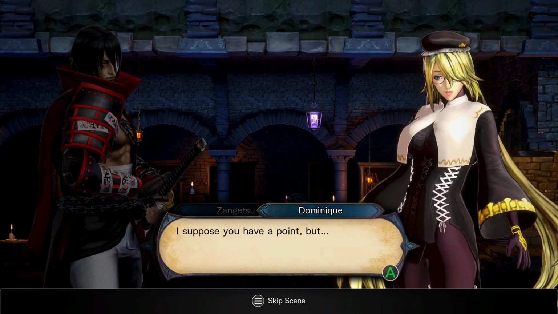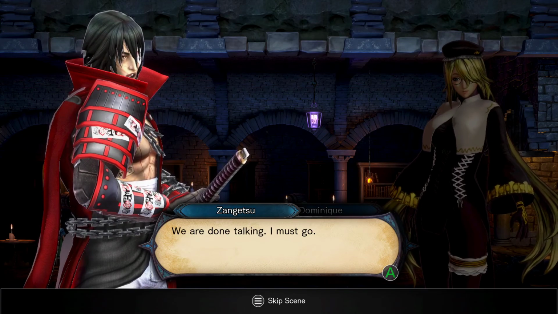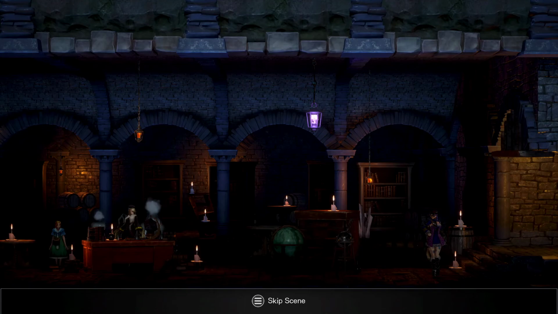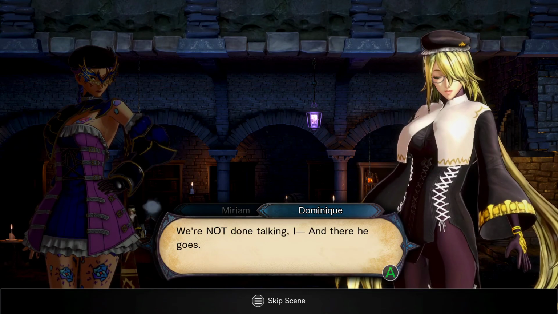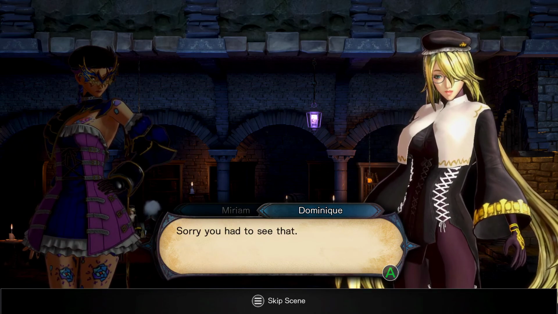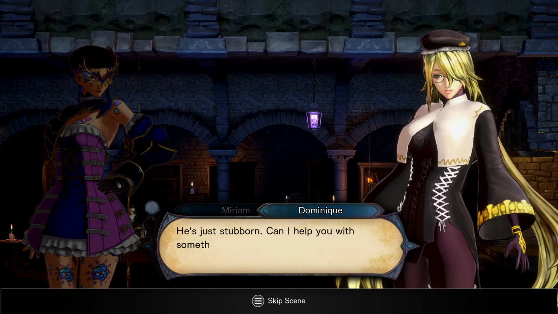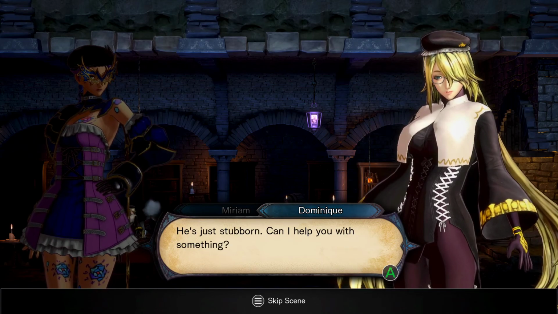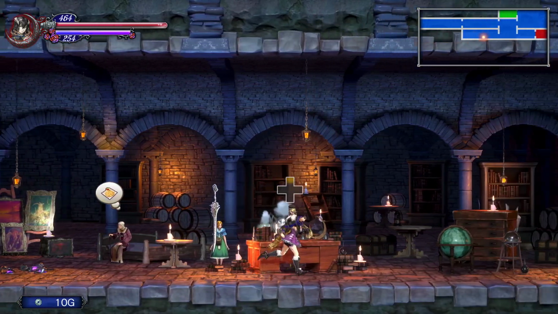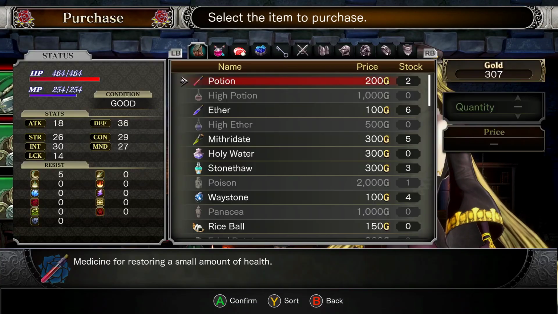I suppose you have a point, but... We're done talking. I must go. And there he goes. There he goes again. Sorry you had to see that. He really doesn't like me, does he? Oh, he's just stubborn. Can I help you with something? Not unless you're willing to give me a bunch of potions for free. I have something new to offer you. You looking to buy?